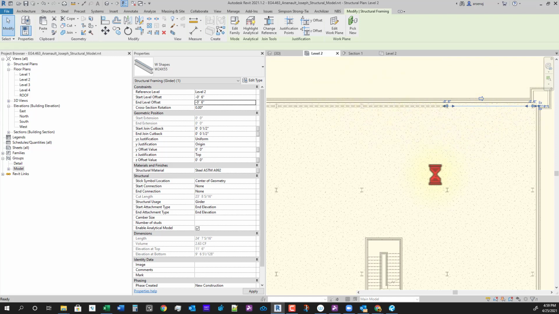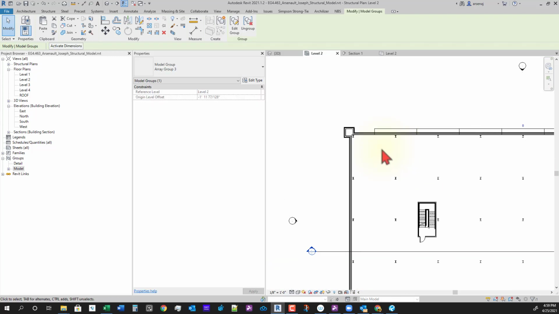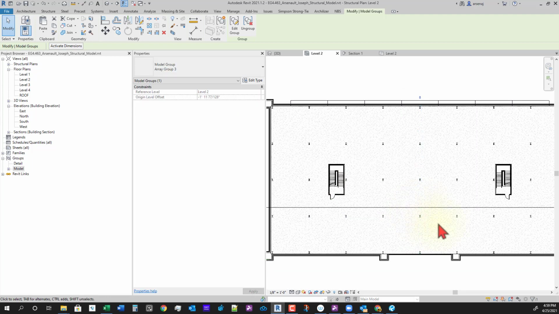And the same thing, it seemed like all those were still in the same group. So yeah, all those are now below.